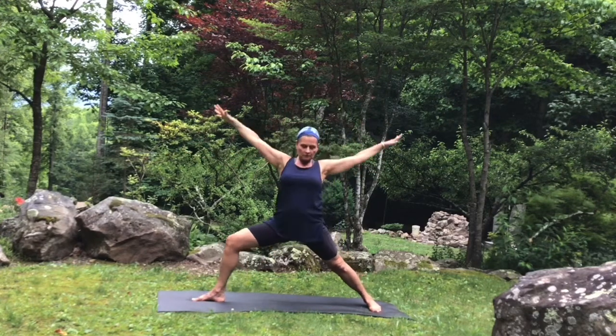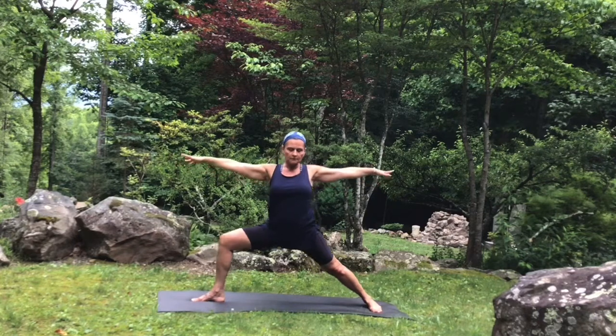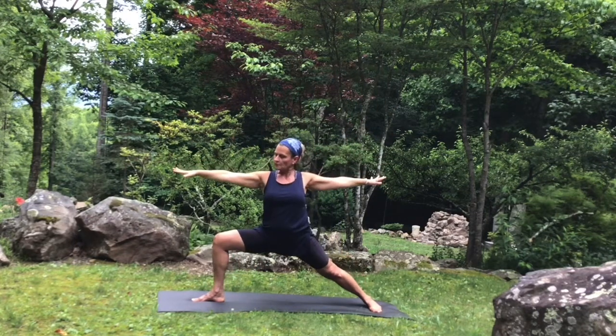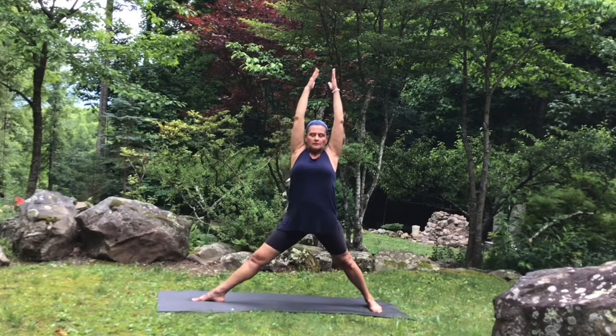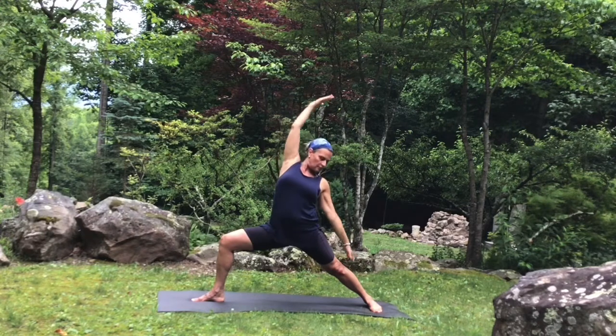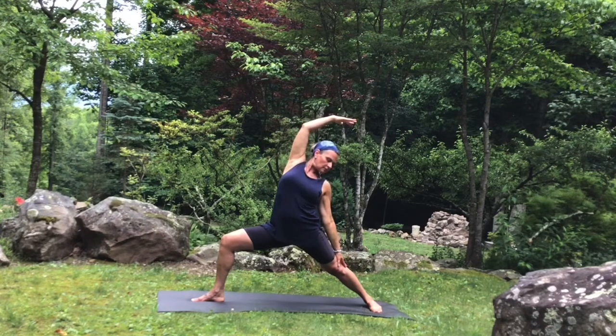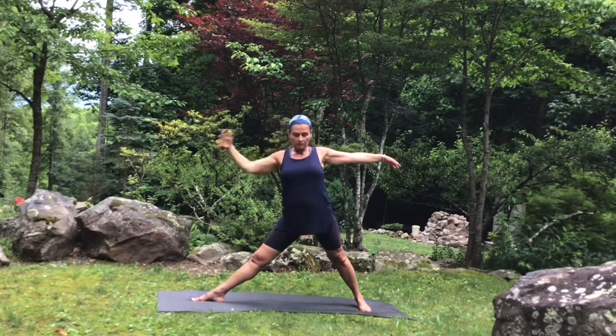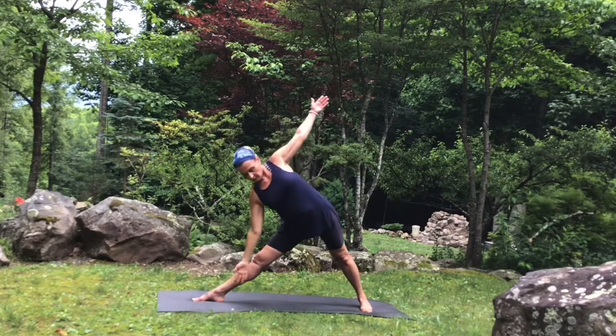Inhale, straighten the knee. Arms come up. Exhale, back to Warrior Two again. And one more time, like that. Exhaling into Warrior Two. Inhale in Warrior Two, and then exhale into Reverse Warrior. Right arm over the head, left hand on the left leg. And then come back up to Warrior Two.